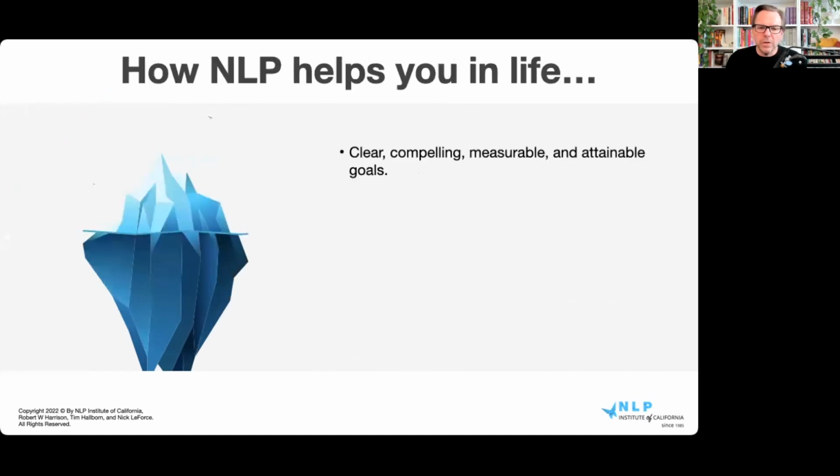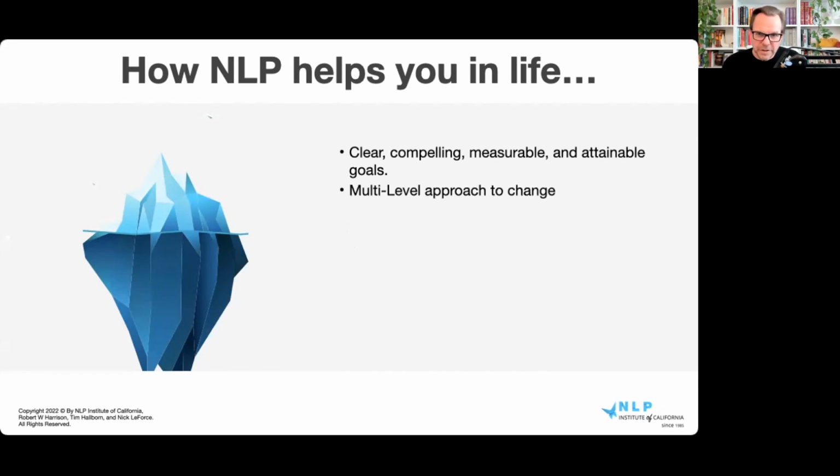The way that NLP ultimately helps you in your life, I believe, just to summarize, is it will help you make clear, compelling, measurable, and attainable goals that are truly worthwhile and that are very likely to work out long-term instead of eventually cause you to feel dissatisfied or dismayed or sabotage. It's also a multi-level approach to change.